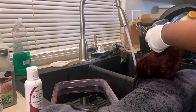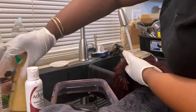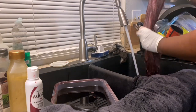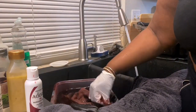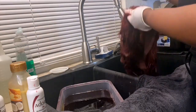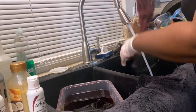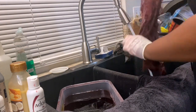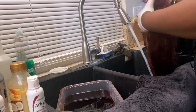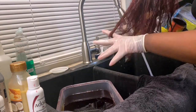I'm going to use my same good old Cream of Nature honey shampoo again. I'm going to wash her off and then dip her back inside just to make sure the color takes all the way and it's not unevenly colored. So I'm going to put her back in and let her sit again for a few more minutes. And then this time when I come back to her, I'm going to use my Cream of Nature. It's some type of charcoal or whatever. I don't know. It's some good conditioner. It's Cream of Nature again because you can use it on your natural hair as well. So I'm going to go ahead and condition her through and through.